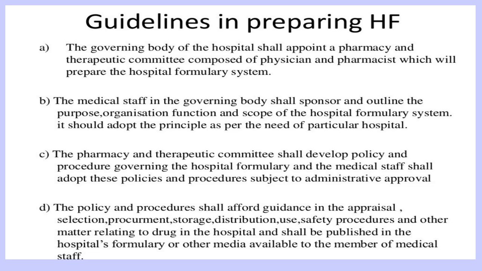Then guidelines in preparing hospital formulary. The governing body of the hospital shall appoint a pharmacy and therapeutic committee composed of physicians and pharmacists, which will prepare the hospital formulary system. So there is a board of directors in the hospital, that is the governing body. They will appoint the pharmacy and therapeutic committee consisting of physicians and pharmacists. They will be preparing the hospital formulary system.